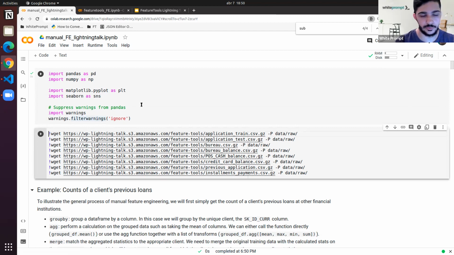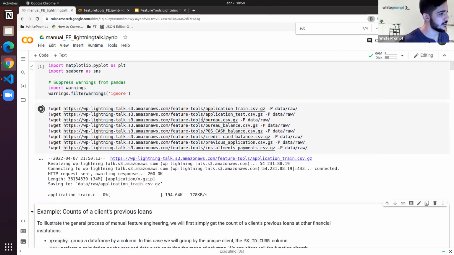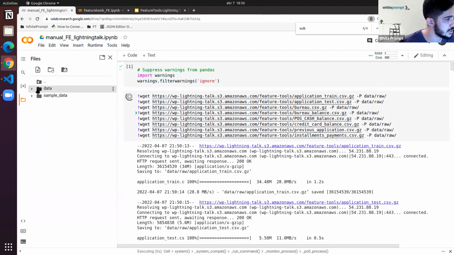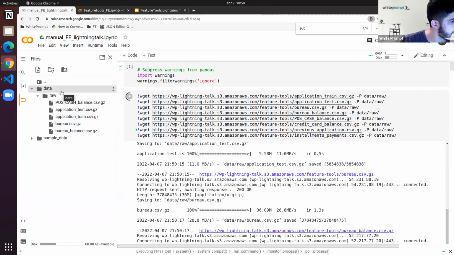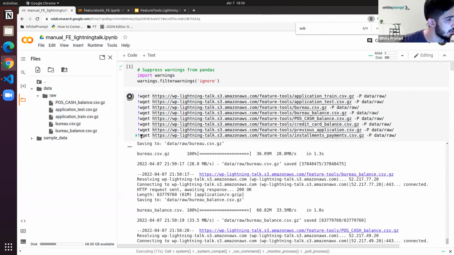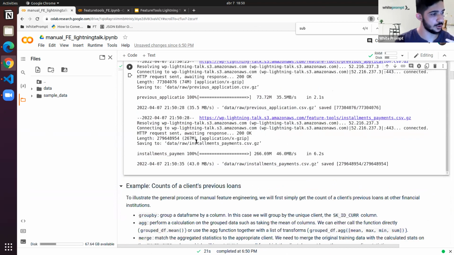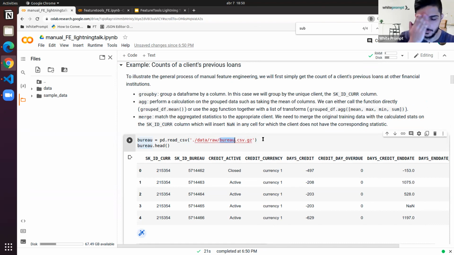Let's download all the information that we have for this Home Credit problem. Once we download it, we will see it right here in this structure. Okay, every single data file is here. Now I want to load a data frame related to previous loans to give an example of how we aggregate things.